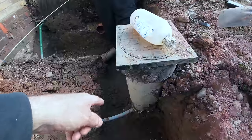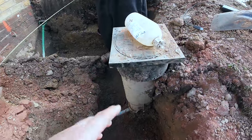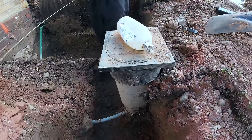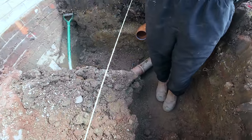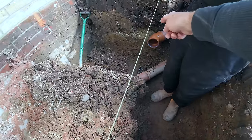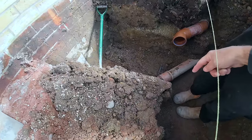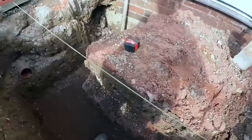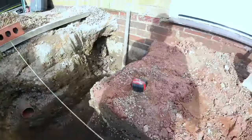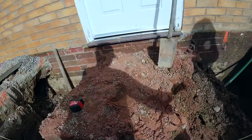We're gonna put polystyrene or something around this, wrap it with something so the concrete doesn't come into contact with it, putting a pipe over the alkaline. And then here, where Alex is there, we're going to have to shutter it there and there, because we can't have the concrete going on the pipe. And then we'll have to shutter it here and shutter it on this corner, because the concrete's going to be coming up here.